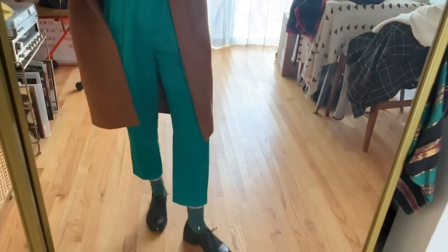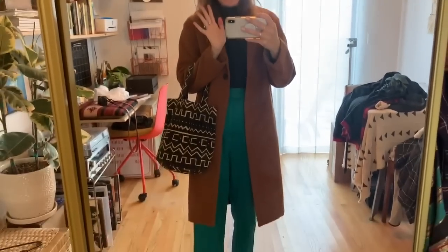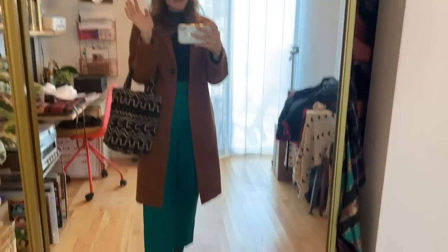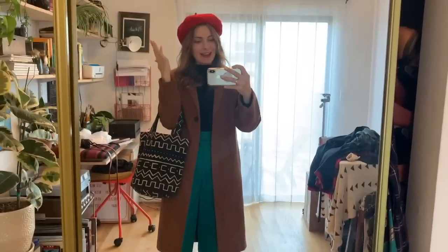I could totally wear my camel colored coat over the top — I got that from thredUP in one of my last videos. I really like this; it's kind of chic and quirky at the same time. I was thinking about pairing it with a red beret. I grabbed this super cute mud cloth tote — it really makes this outfit more fun. The black of the shirt and shoes tie into the bag, and the red in the lipstick and beret match. Really fun outfit and I love how it came together.